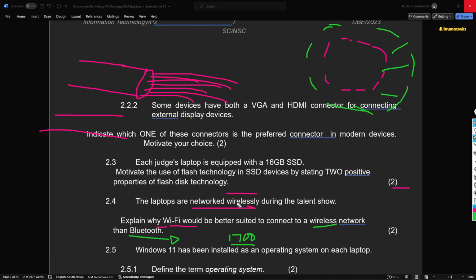I'm just giving you an example, right? So, Bluetooth might actually connect to maybe one singular device, and that device will be able to communicate with that particular Bluetooth. However, Wi-Fi has a better connection in terms of the number of devices that are connected to it. So it's better in terms of the devices that you can connect to that particular Wi-Fi.